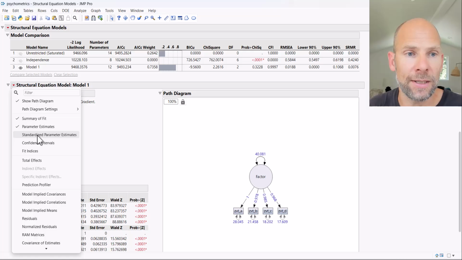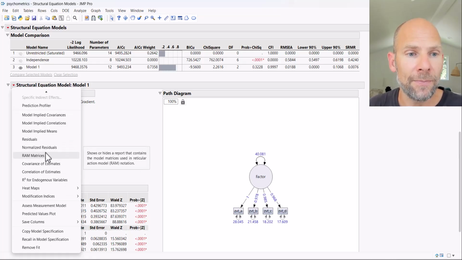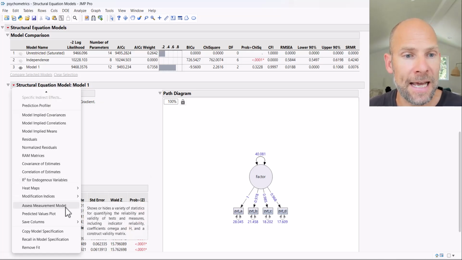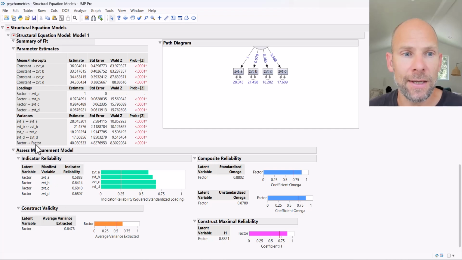For example, we could look at standardized parameter estimates, confidence intervals, additional fit statistics, and other things. And when we scroll down here all the way to the bottom, there is an option that says assess measurement model. And so when you click on that, you get a full set of reliability statistics for a confirmatory factor model.